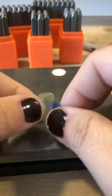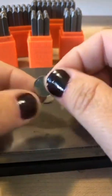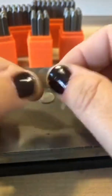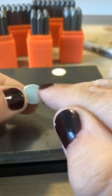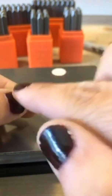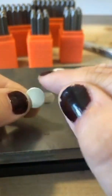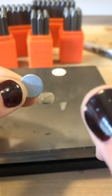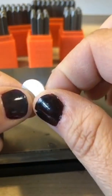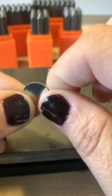There is a right side to stamp on. So you'll notice with these that the edges on the bottom are a little bit sharp, okay? And the edges on the front, the right side to stamp on, are curved over, all right? Does everybody see that? See how there's a really nice curve on the edges? Not so much on this side.